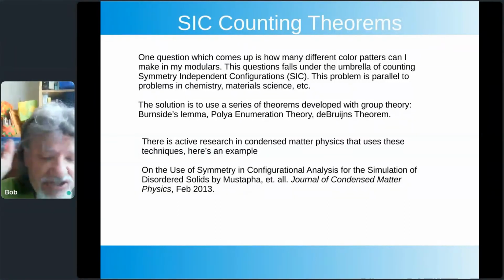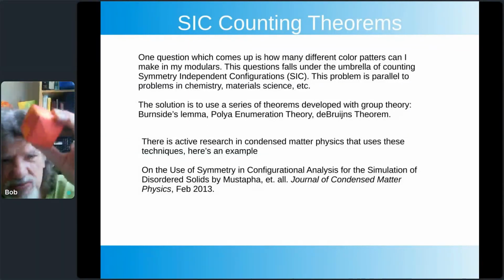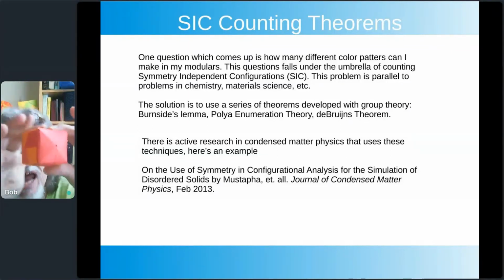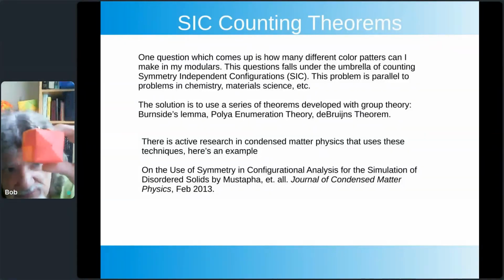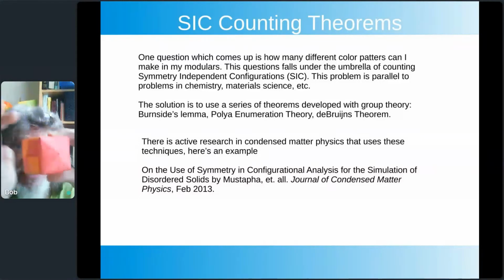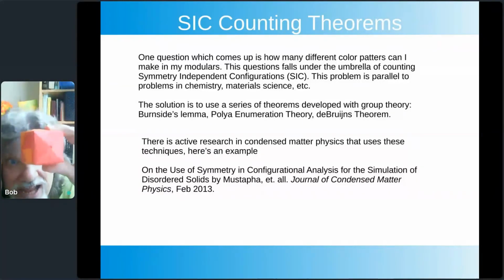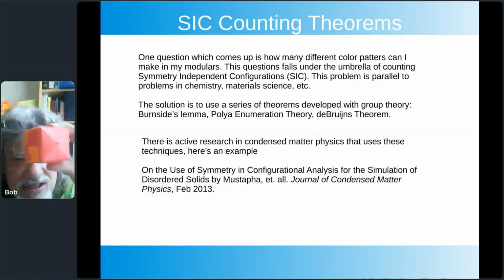They'll ask, given a cube that's got an atom on each corner, how many different ways can I configure an electron spin at those corners, up or down? Let's pick an electron. So we got one electron that's out of place. How many different ways can an up electron appear on those corners? Things like that for their modeling of condensed matter.